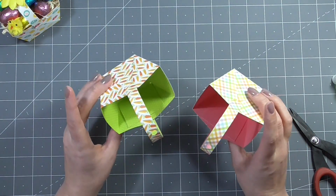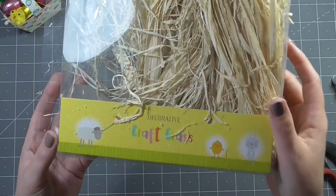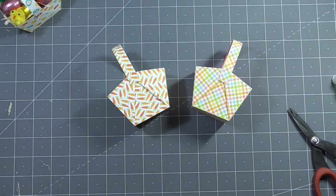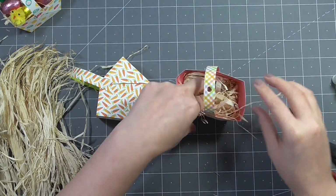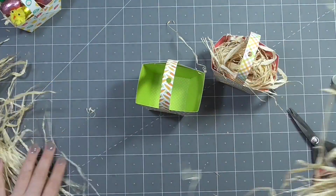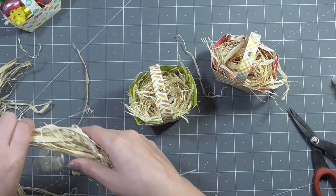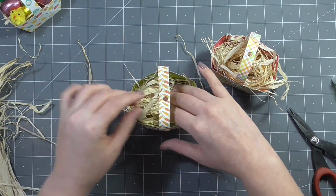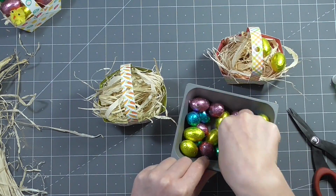how I decorated these. So all of the supplies that I'm using to fill and decorate these baskets, I actually picked up at my local Home Bargains. They had all kinds of Easter craft items and decorative items to make bonnets and all different kinds of Easter crafts. So I picked a few different things up and I'm using them to fill and decorate these baskets. I'm sure you can get items like this from a local craft store near you, or also a supermarket.